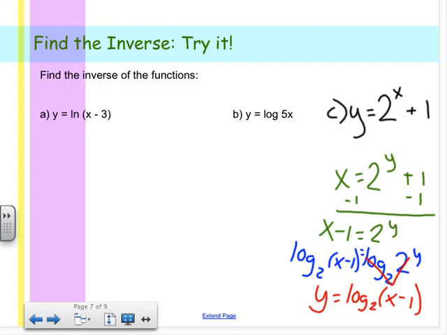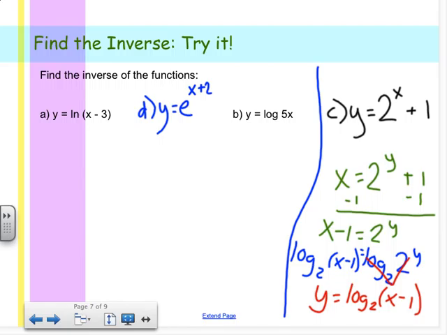Okay, so what I want you guys to do, besides that C, I'm going to add D in here. I want you to find the inverses of the 3 that I'm going to have right here for you. So I'm going to have e to the x plus 2, the x plus 2 and the x plus 2. All right, pause the video, go through, try these 3, and then after, check your work with what I go through and do. Give it a few seconds, and then come back.